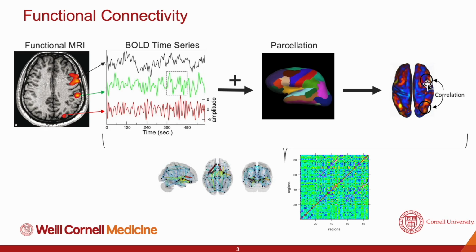Functional connectivity is computed as the correlation of the fMRI time series measured on each pair of brain regions. For example, here there are regions N and P. The functional connectivity between these two regions is the correlation of the fMRI time series measured on these two distinct brain regions. We can show functional connections in different forms, either using a brain plot or using a mathematical form, meaning a matrix. On this brain plot, black dots represent the brain regions, and the edges represent the functional connections; darker and thicker edges represent stronger functional connections.